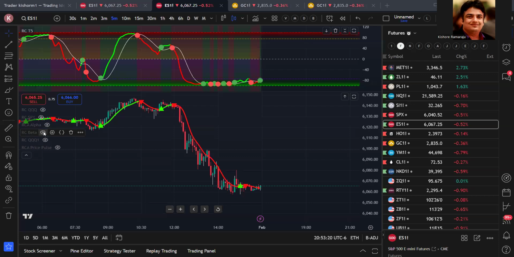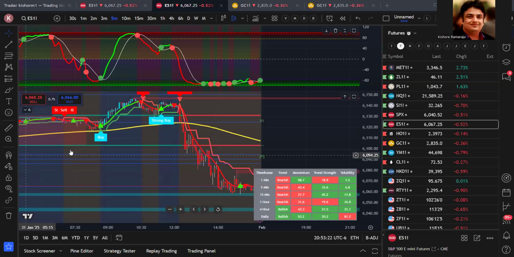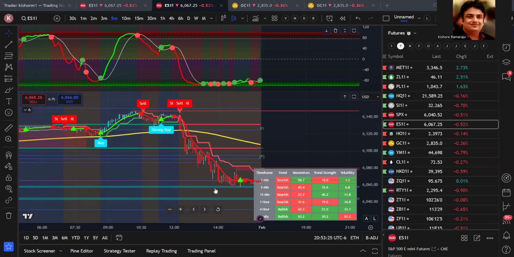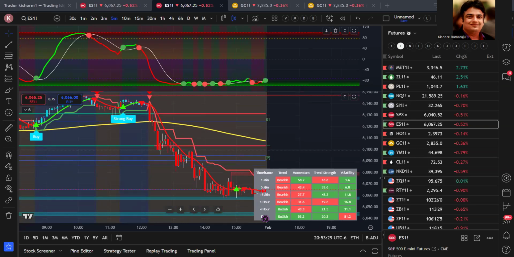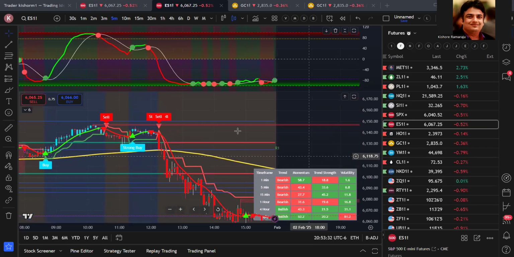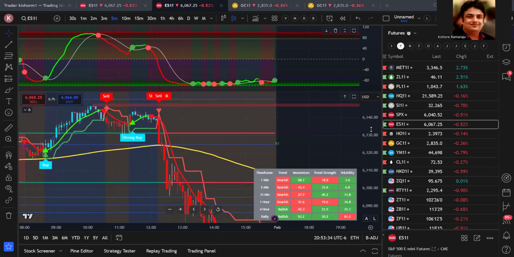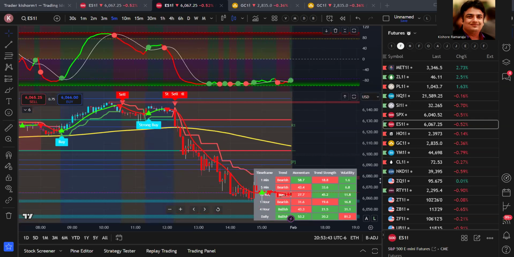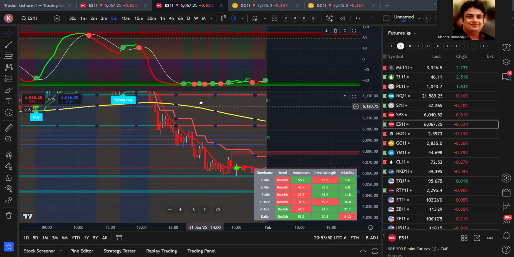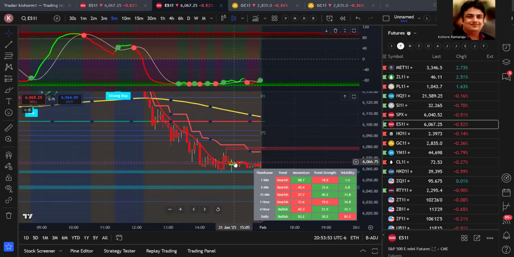Then you have beta. So again, beta is similar to price pulse, where it will show you the resistance. Right? You have resistance here and you have support zones here. Always you wait for the support or resistance. So here it went, touched the resistance, did a double top, and then there was a huge drop. Again, your T5 also. So the entire day it was in the sell block.